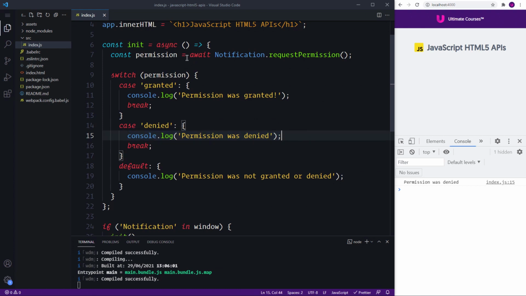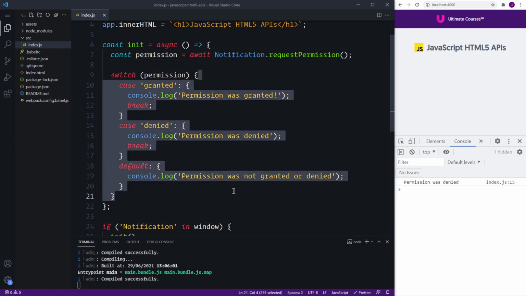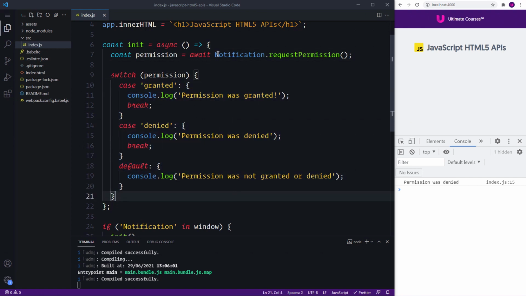So that's it for this video. We've looked at the async and await syntax. I think you'll agree that this is quite nice. It flows quite nicely, and we don't need to put switch statements inside of our .then callbacks, because our request permission returns us a promise that we can then create a nice switch case from. So that's it for this lesson. In the next lesson, we're going to start building out some new notifications and then focus some browser tabs after some click events.